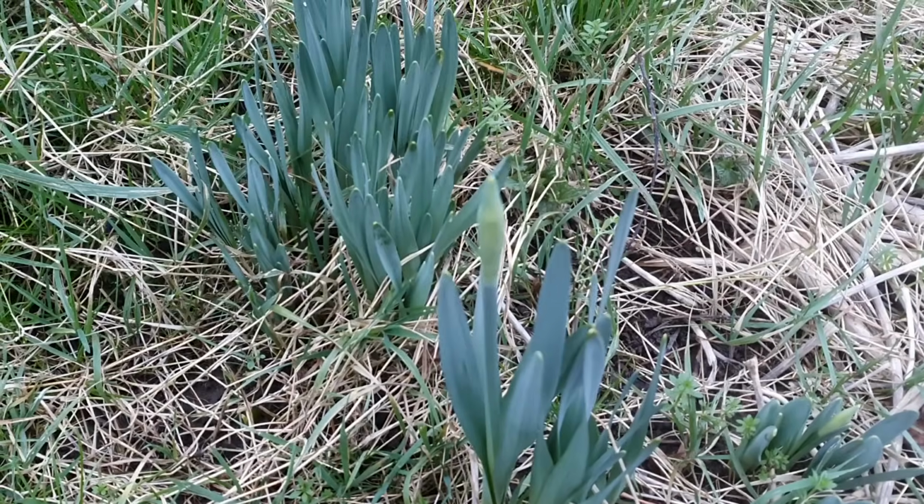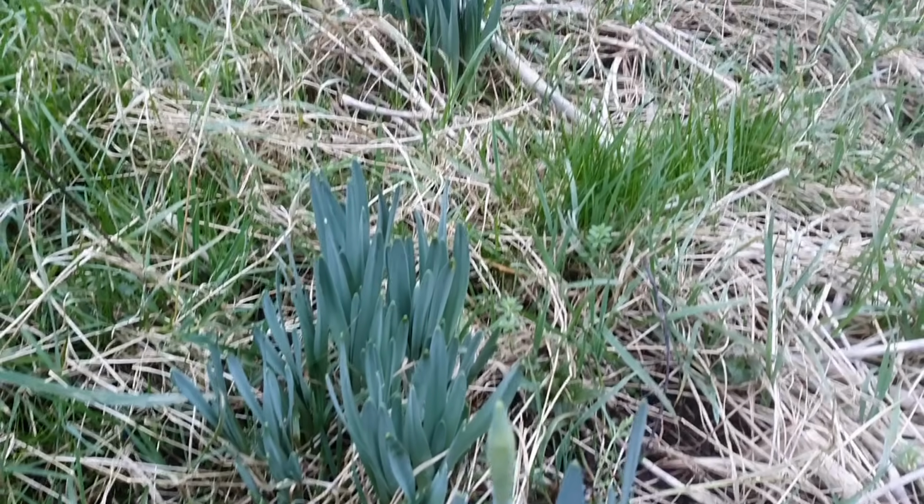These type of sessions are over all too quickly, both the day that you fish and the season. It won't be long before the season ends and the signs are all around us. You've got the daffodils at the top of the bank today, and the temperature today was about 10 degrees. So change is all around, and it'll be gone before we know it, and we'll be into the close season.